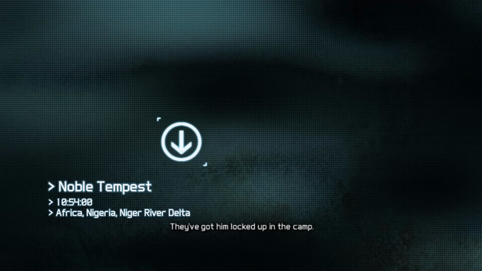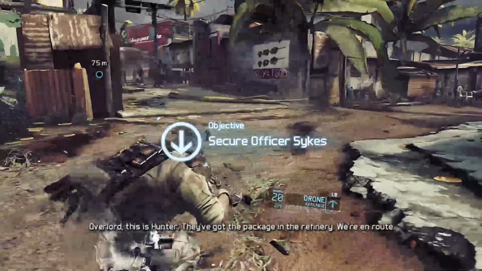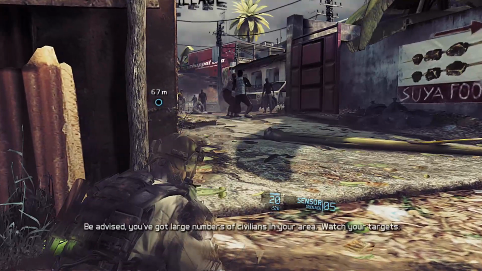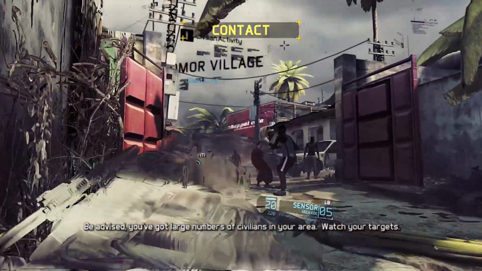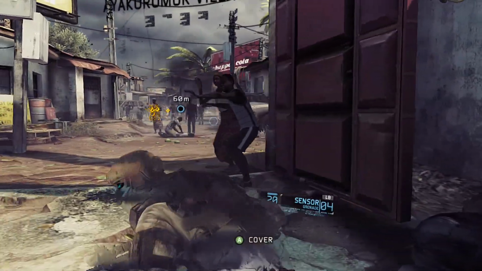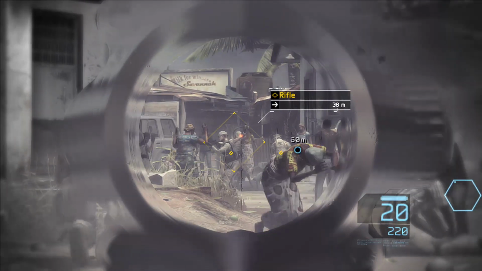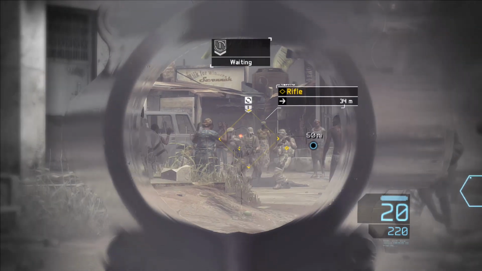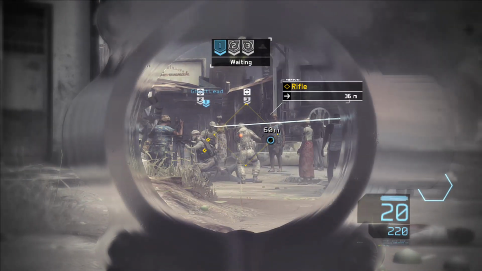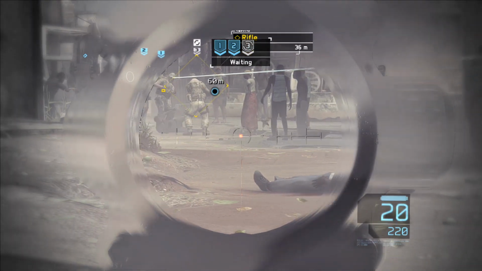They've got him locked up in the camp. Overlord, this is Hunter. They've got the package in the refinery. We're en route. Understood, Hunter. We'll scramble support. Be advised, you've got large numbers of civilians in your area. Watch your targets. We can't stay here. They kill us all. Do you hear me? Get out of my way, guys. Roger. Get him.